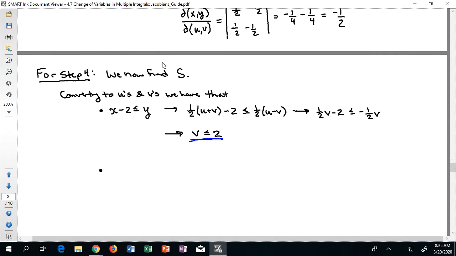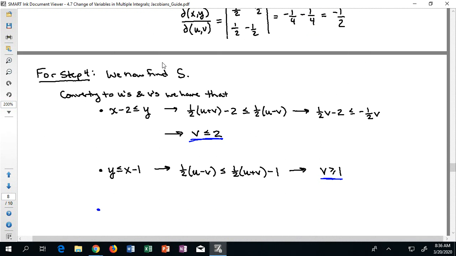I'm going to now convert one of the other sides. One of the other sides was where y had to be less than or equal to x minus 1. Again, if I replace y with what it's equal to, that's 1/2 u minus v, and that should be less than or equal to 1/2 u plus v minus 1. I want to simplify this down so I can find out what this looks like as simply as possible. And I think what I'll end up with at the end of the day, and you can double check my work, is that I end up with v being greater than or equal to 1. I would ask that you pause the video really quickly, make sure that you can actually confirm that that is indeed what you could simplify down to.